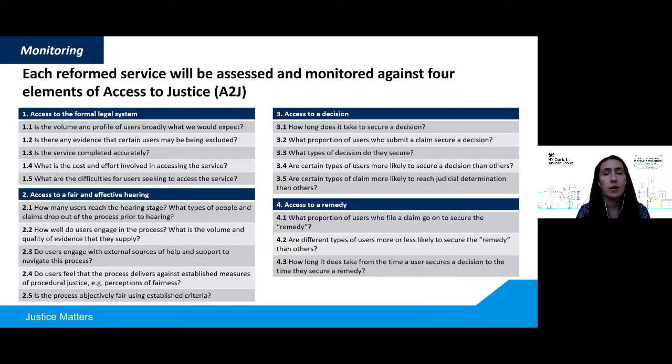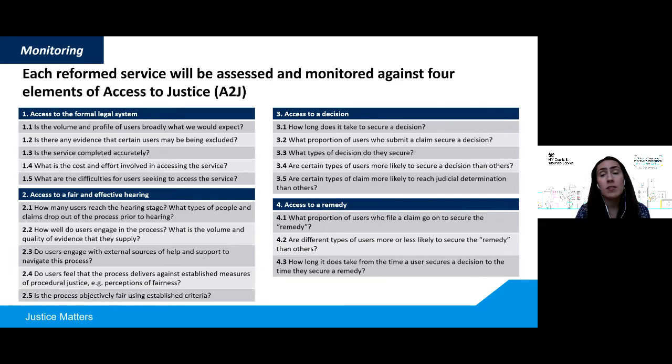So a completed assessment identifies potential barriers that exist in the live service, recommends a service fix, and then sets out how we plan to monitor this once the service fix has been implemented. And we've actually piloted this approach in the probate service first. So where we've identified the access to justice barriers, tried to understand the cause of those barriers, and then started to implement fixes to try and address those. And once the fixes have been implemented, the final stage of that work will be to monitor the same access to justice data to see if the issues are being resolved or have been resolved rather.